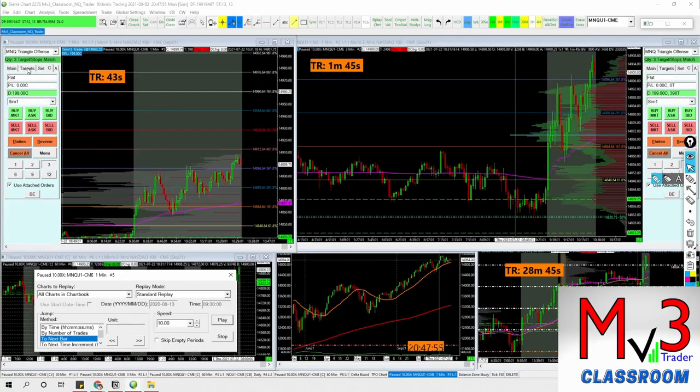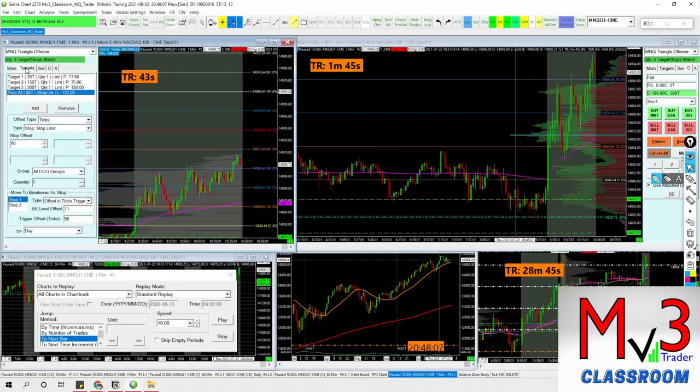I've already talked about the targets. I've already talked about the stop loss. So let's talk about the break-even. The way that I have it, and this is for NQ, this is the only way I do NQ, I know that if NQ trades at least 15 points, then it shouldn't come back to where I got in. So if it trades 15 points from where I entered the position, it should not retrace back to my entry. If it does, the market is not really that strong, or maybe I got in at the wrong place, but it's not favorable. The probability is low that we're going to get a big move higher.